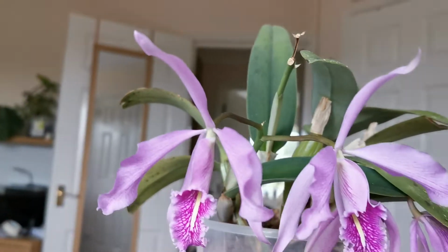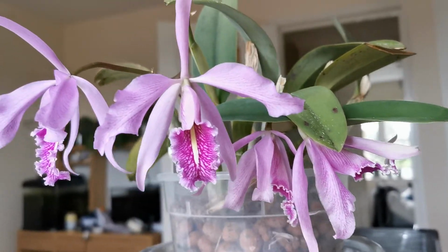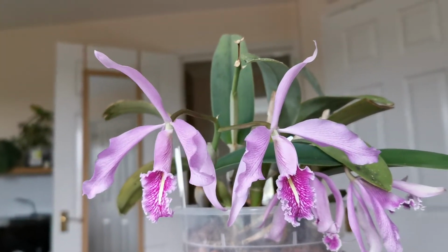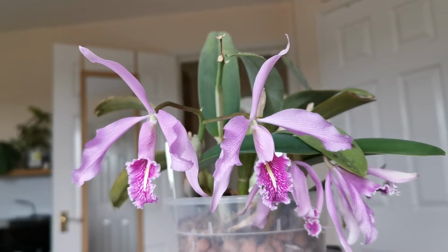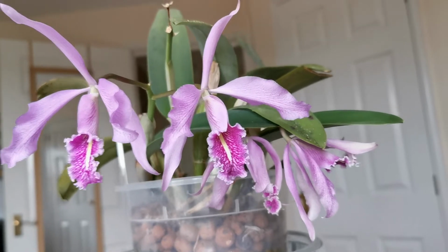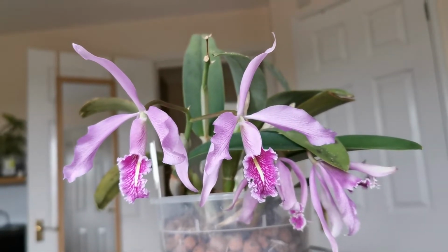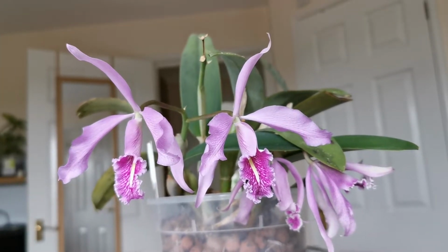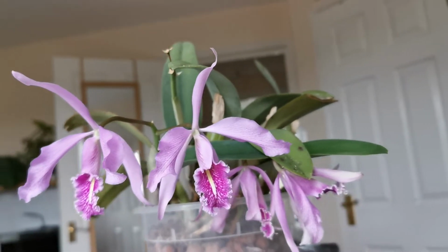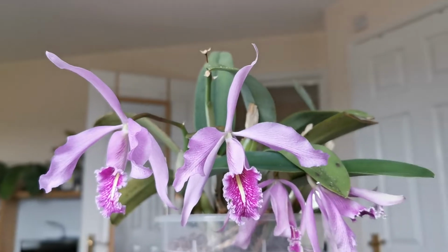In my case, unfortunately, only 2 per stem, but I'm quite lucky because I got 2 flower stems on 2 different pseudobulbs, so I have a total of 4 flowers, and I am very pleased about it because this year is the highest total number of flowers I have had. I usually have just 3 flowers from 1 flower stem, 1 pseudobulb blooming, while this year 2 pseudobulbs bloomed. Unfortunately, only 2 flowers on each flower stem, but the total of 4 flowers makes me very happy.